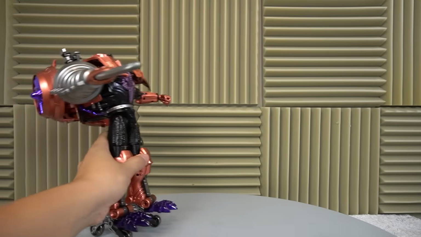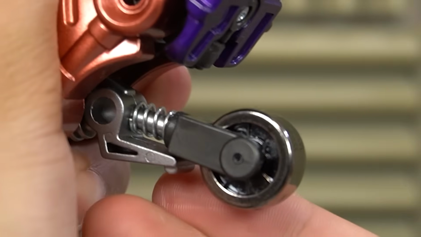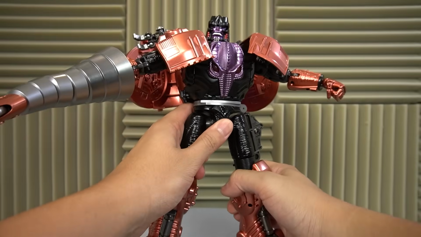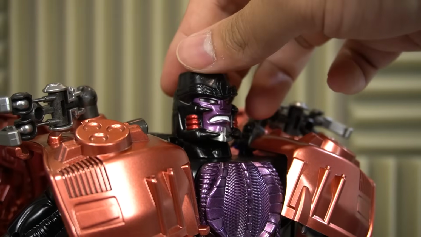Rolls pretty good too, but forget about free-rolling him up. Front wheels have these shock absorbers, which might be helping in some way, but I don't know how. The wheels in general add an extra layer of playability, but you can't have playability without some posability, IMO. Ball joint at the head. Every ball joint can be a swivel. Looks up that far and looks down that far.